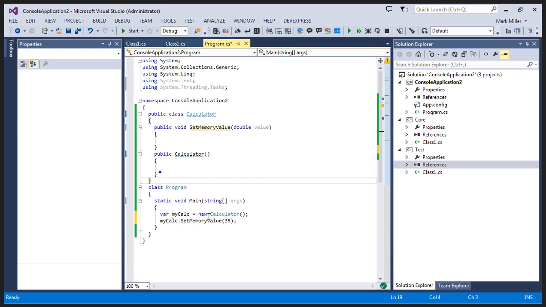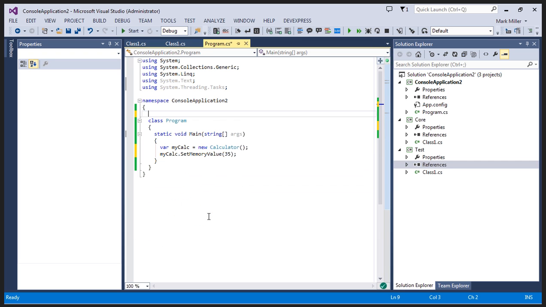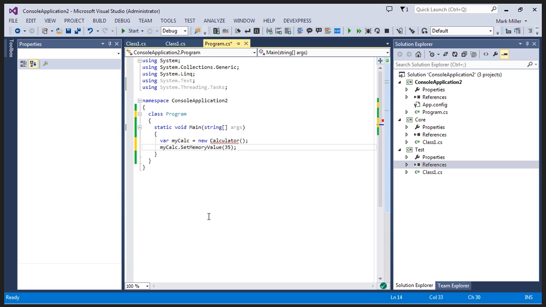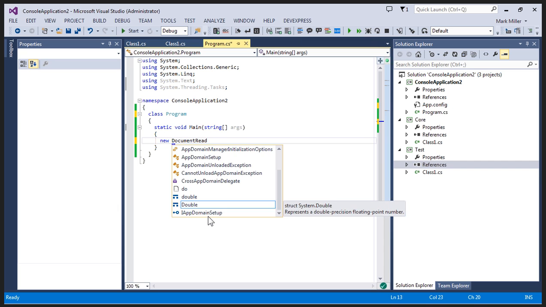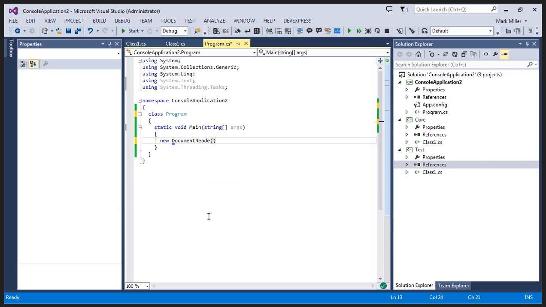Now what we want to do is turn that around. So instead of using templates to create the class and the method and to declare it, we want to do the opposite. The idea is we come down here and write this code first. In fact, let's just start from scratch. I'll just type in new. Instead of calculator, I'm going to create something called a document reader. So it doesn't exist yet. So I've typed in new document reader. I can hit the semicolon right here, and it puts it on the outside of it.